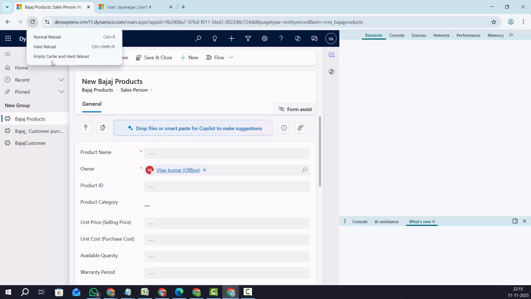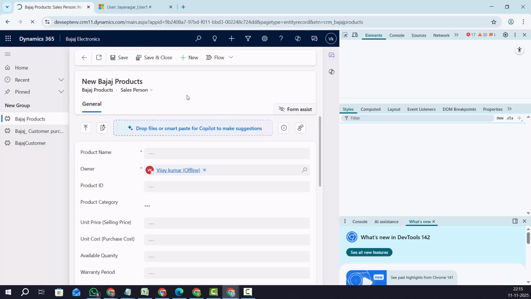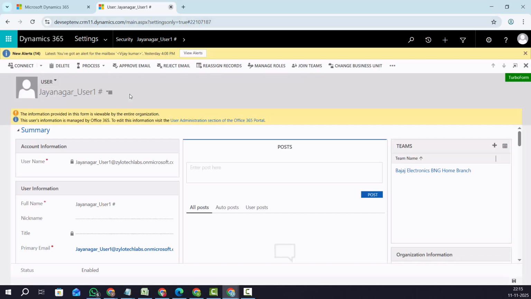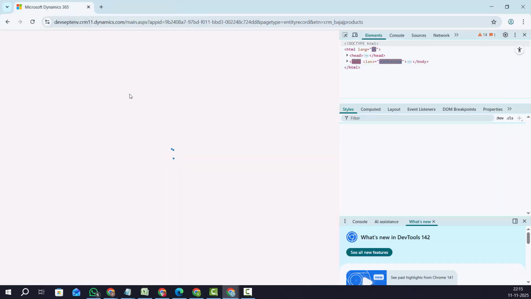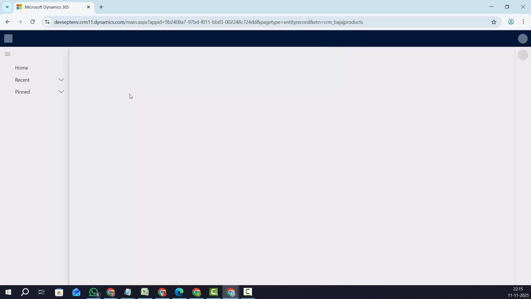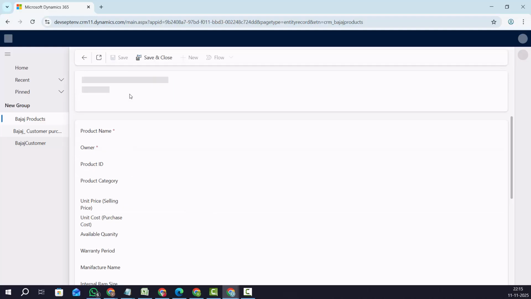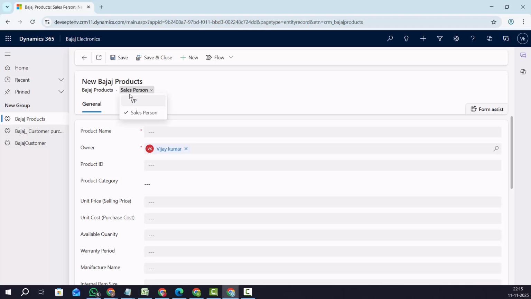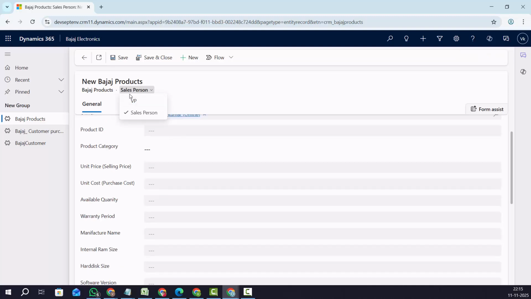Okay. I think there is some refresh issue. Might be after some time it might be refreshed. But if you see Jayanagar user, the VP, yeah, okay. Now it is displaying. This is the same one I am testing. Yeah, VP there. Okay, VP. Any one form, I think duplicate forms are not displaying. One form is displaying, VP form is displaying. That's fine. Our testing is only form level access.